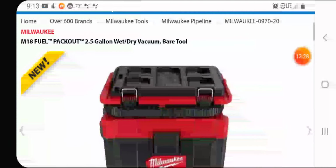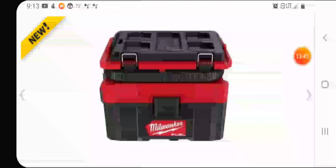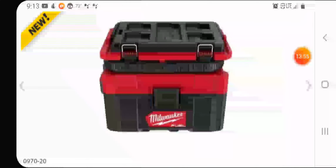But I'm kind of excited about this. This is going to be pretty cool for your pack out. It's one of those tools that it seems like it was built for. Even before, when the pack out first came out, the idea was to have a compact vac that can just load up onto your pack out. You can roll onto the job site, get what you need done, and then you already have your vac on your pack out, and you can just clean up and have a one source solution for everything that you want.